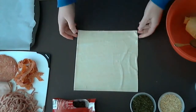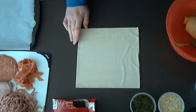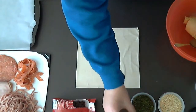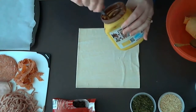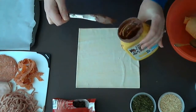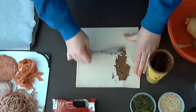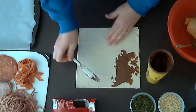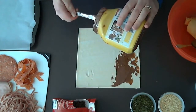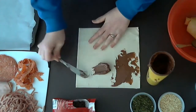First off we're going to start with our Nutella and choc chip. We will need some Nutella, some choc chips, and some pastry. We get our Nutella and we spread it all over our pastry. You may need to soften your Nutella a bit in the microwave for a few seconds first, otherwise you can just use it straight from the container. Make sure we put a nice thick layer of Nutella onto our pastry.